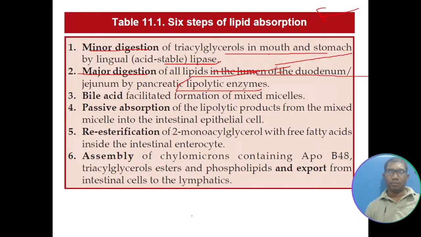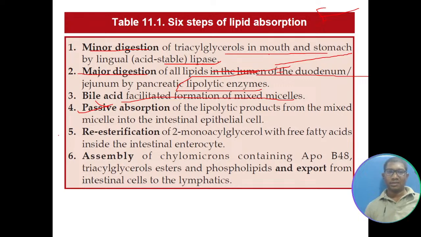So again, digestion of lipids starts from the saliva itself. Salivary lipase होता है ना. बाद में pancreatic lipase that digests the lipids in the duodenum or intestine. Then bile acids facilitate the formation of micelles, and these micelles are absorbed or transported through a lymphatic system. There is also passive absorption of lipolytic products from mixed micelles into the intestinal cell.